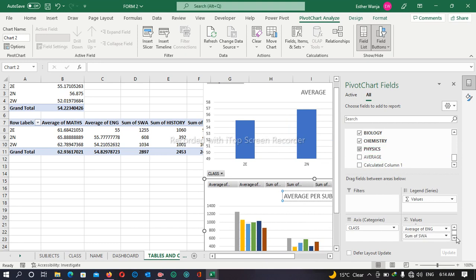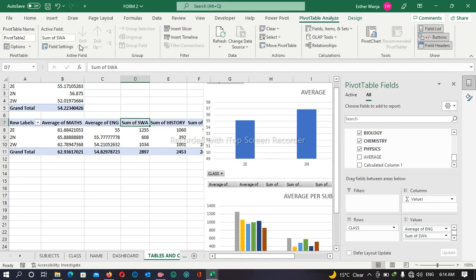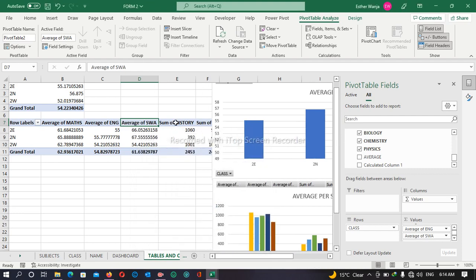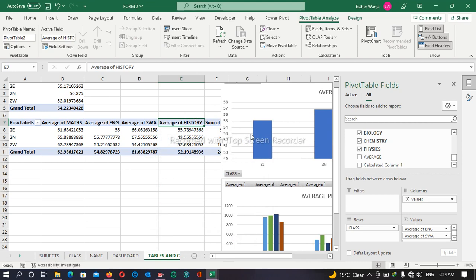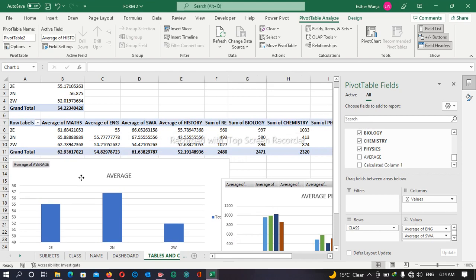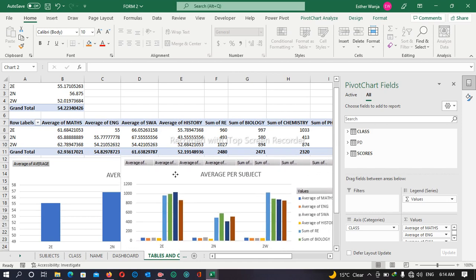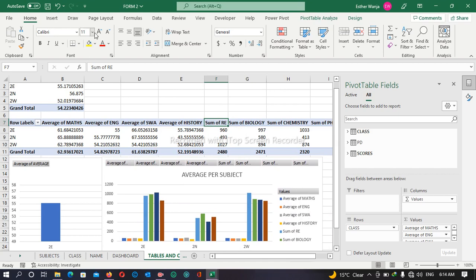Now, I hope you can see my bottom here, or you can just click here, then come back to pivot table analyze. You want average. Notice you can have all these charts, all these tables in different sheets.